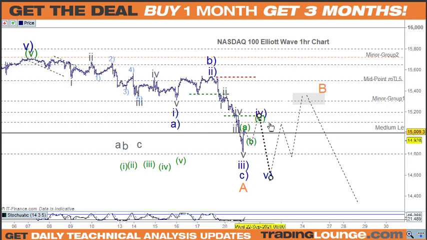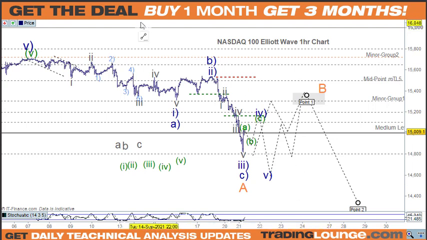But if this market's going to rally, then instead of having this ABC pattern to the 4th wave of 1 lesser degree, which is 38.2%, and we'll have a look at that in a moment, we could actually come up higher here and have a larger correction for this wave B and then move down at that point. With me? So that's what we need to monitor a little bit.